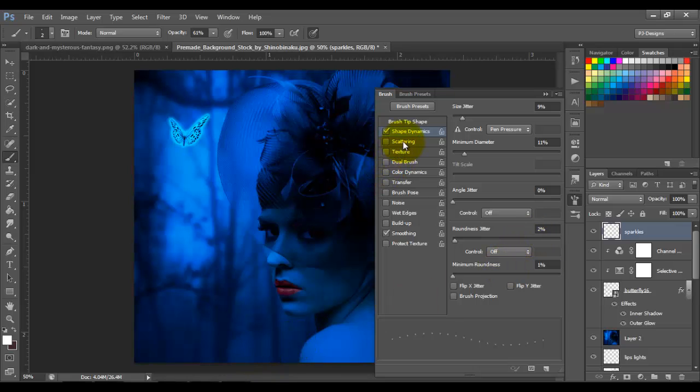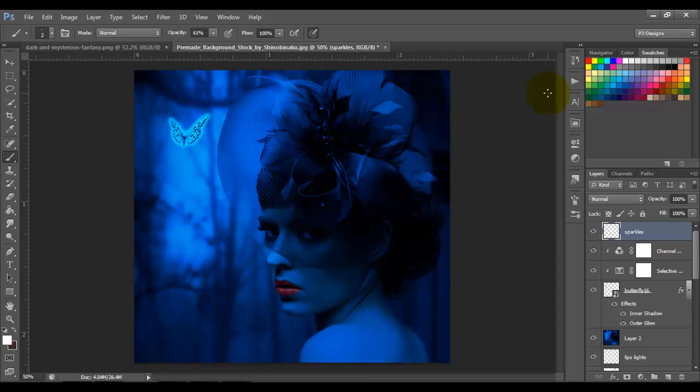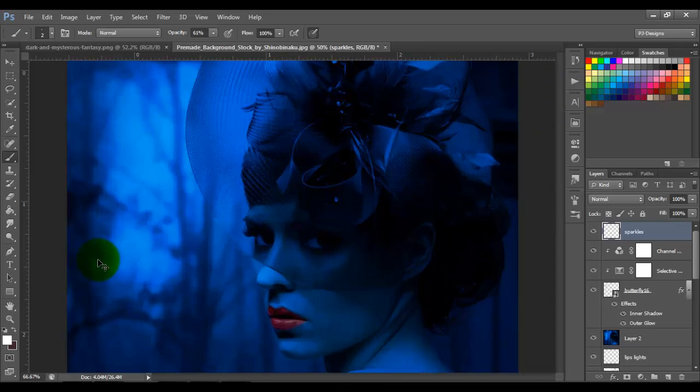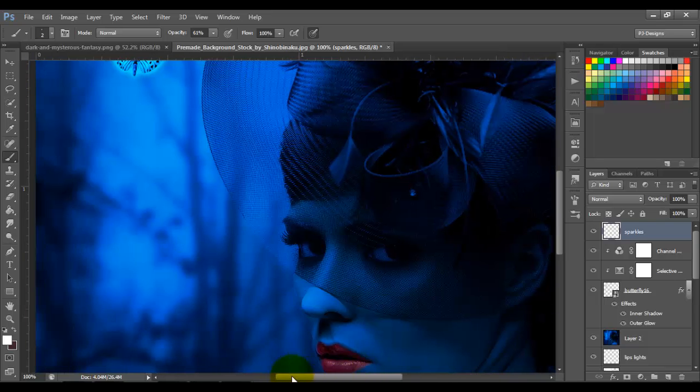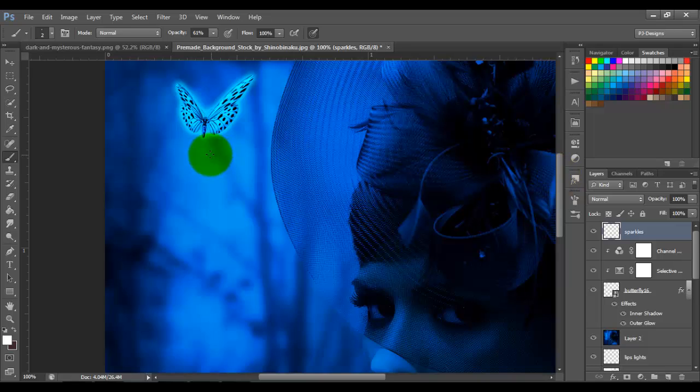So now click on the scattering. Click on both axes, put 621, pen pressure, count 1. So now we're gonna paint our sparkles.